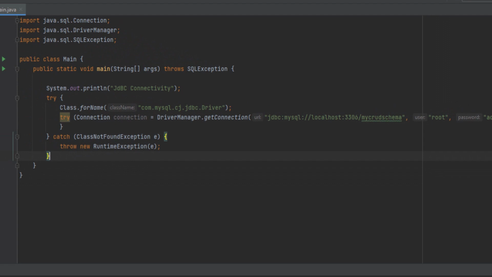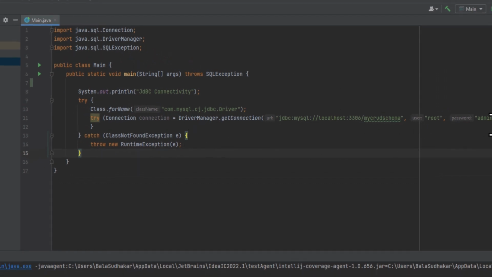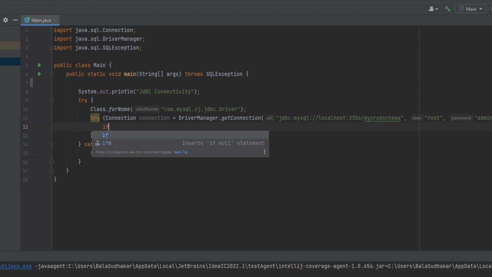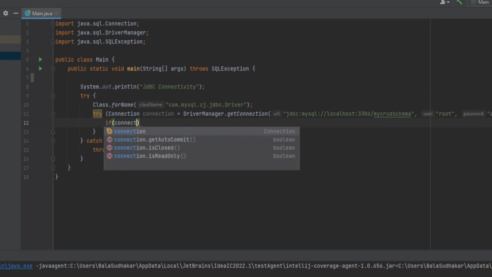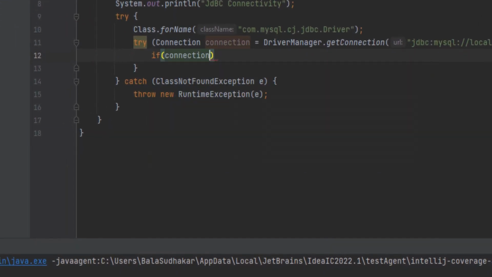And also, once we have this, I want to check the connection and get a confirmation on the console.